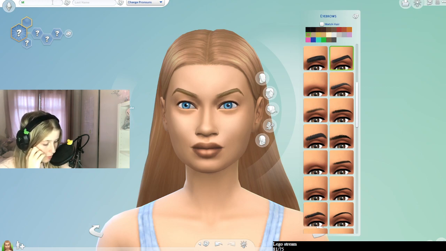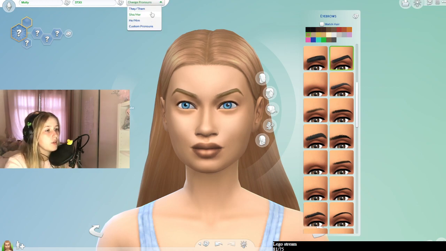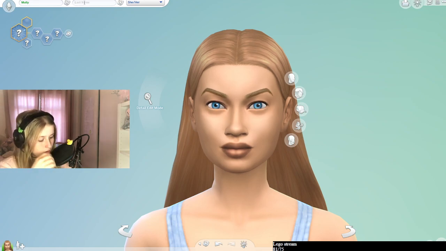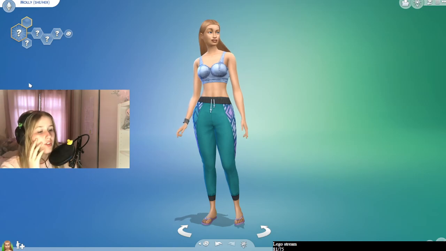First name Molly. I'm not going to put a second name because... Yeah. Molly, last name... 3730. Pronouns, she, her. Okay, there we go. Now, can I just not have a second name? It's going to be an underscore, because why can't it be? Wait, what if I just don't have one? Perfect.